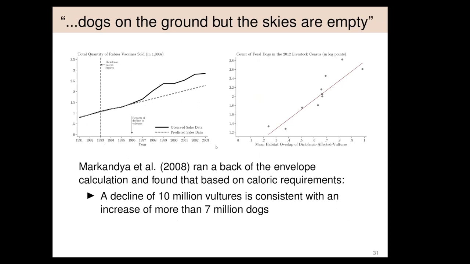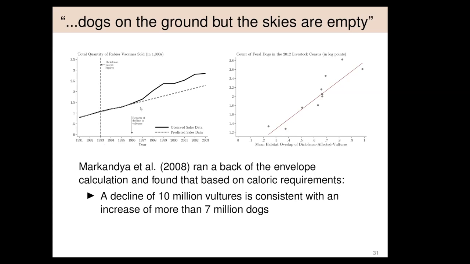So we're back at the national level, which is unfortunately the best that we think we can do with this. From the similar source that we have this data on the sales of diclofenac, we also have data on the sales of a rabies vaccine. Now, I hope you never got a wild animal bite that necessitated getting treated for potential rabies exposure. But you should know that if that does happen, the first thing you're going to get is a shot of the rabies vaccine. You're going to get a series of three shots, and the first one is going to be the vaccine. You're going to get that immediately.